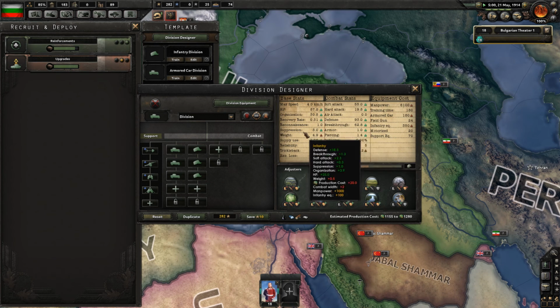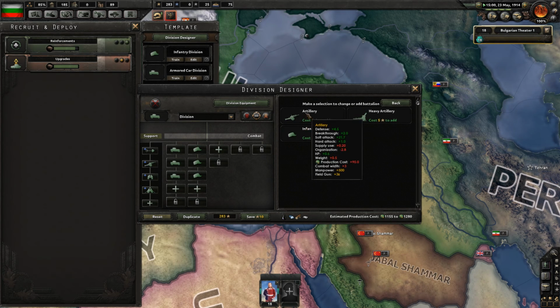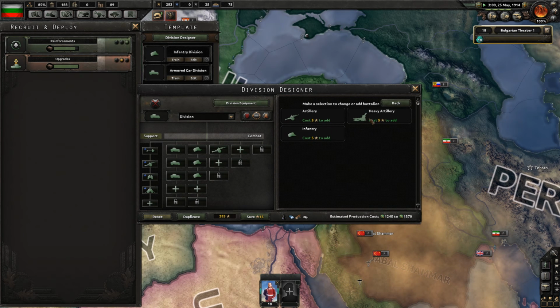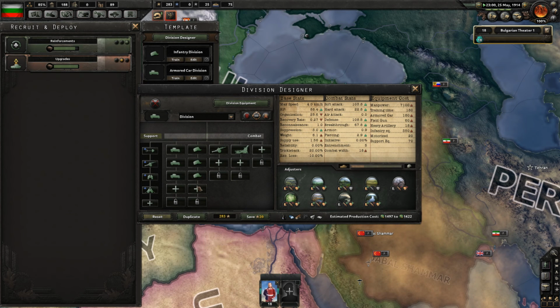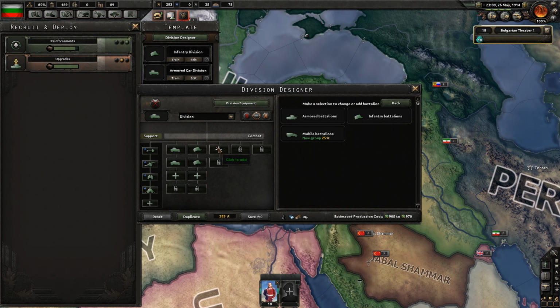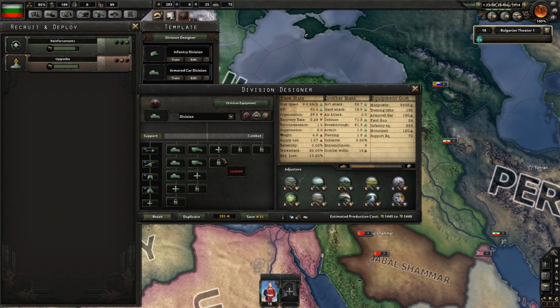So one armored car, let's do another infantry. 12, let's do... No, I don't want any cavalry. Don't need more armored cars. So we'll do this. And that. Oh, that resets it? Okay. I could give them motorized. I think I'll do that. So we'll switch these to motorized. And we'll give them another armored car. And then heavy RD. And artillery.